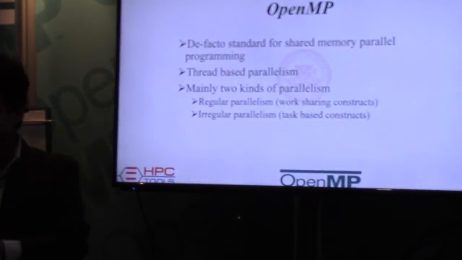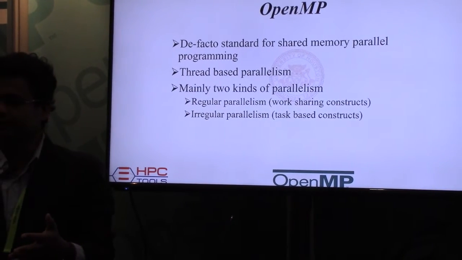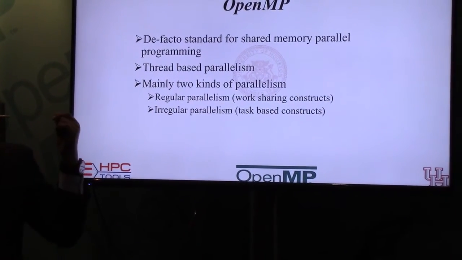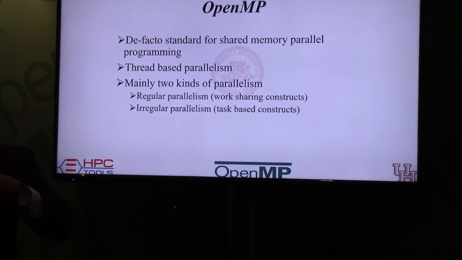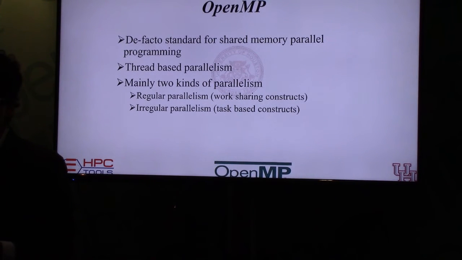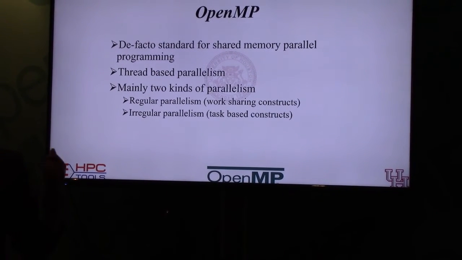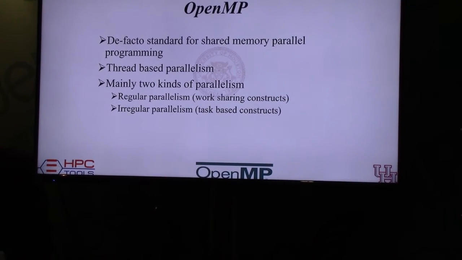I know most of us may already know. OpenMP is the de facto standard for shared memory parallel programming, and it is mainly thread-based parallelism. The work is given away to different threads to do. Two kinds of parallelism usually exist in OpenMP. One is regular parallelism, which is done by work sharing constructs, and the other is irregular parallelism, which is done using task-based constructs.